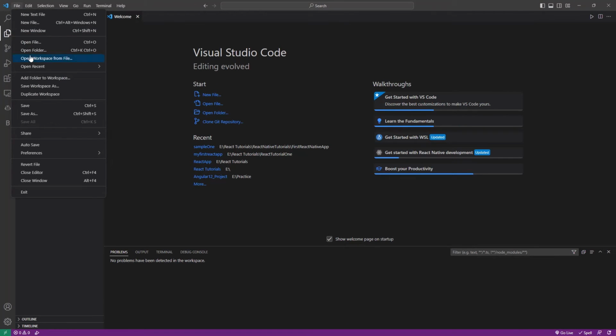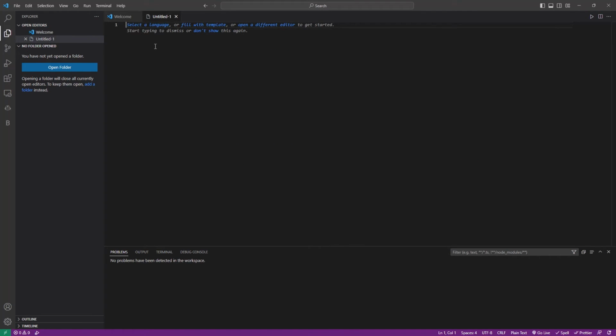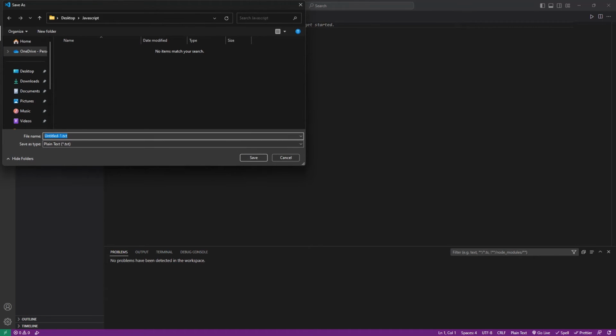Create a new file. This is a new file, which is basically a text file we created. Once this is done, go to file and save as wherever you want to save this. You have to rename this one, I would say hello world.js. We have to keep the extension because this is basically a txt file and we are converting it to a JavaScript file with the extension JS.